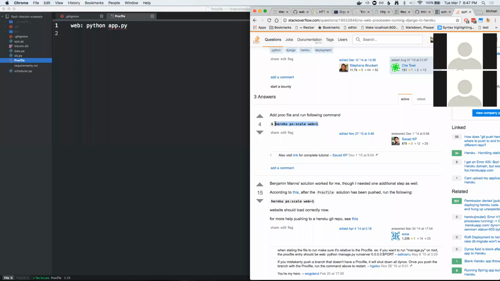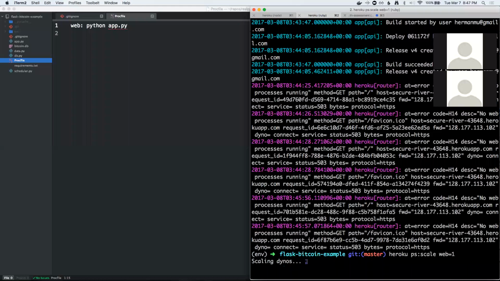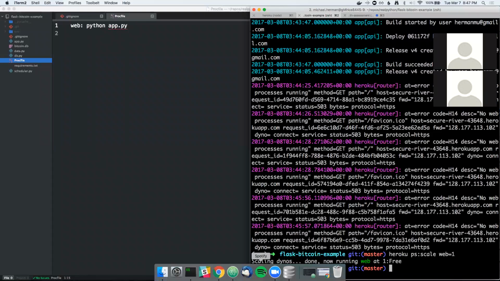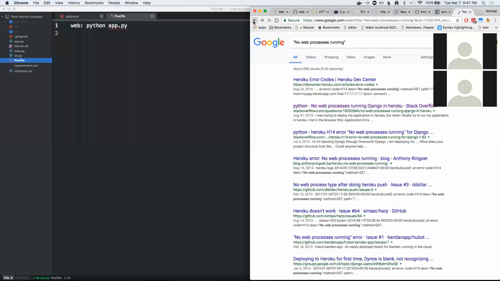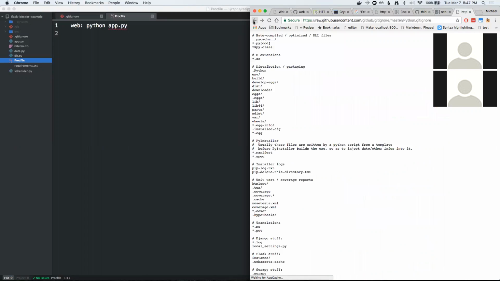You might have to scale, because when you first launch it, it doesn't work. Let me try that real quick. I need to ensure that at least one instance of the app is running. They have you do a ps:scale web=1.